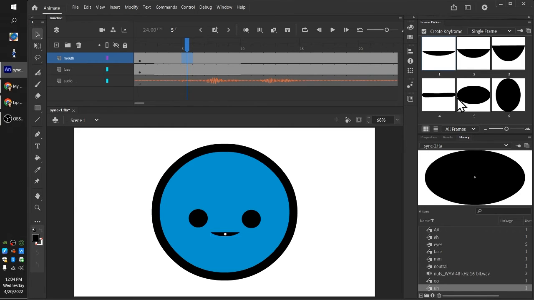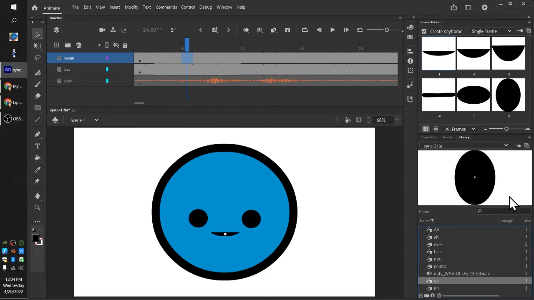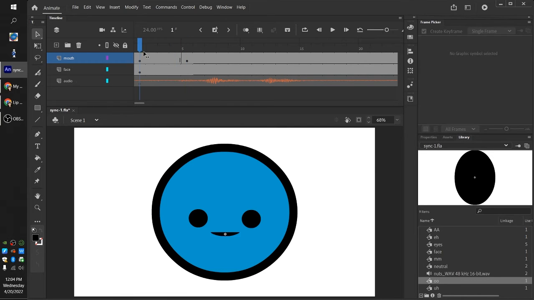So we decided that waiter was going to start with an oo sound, and our oo sound, if we click here in the library, this is our oo sound, it's going to be frame 6. If you have create keyframe checked and single frame here, then it should have automatically created a keyframe for you right here.